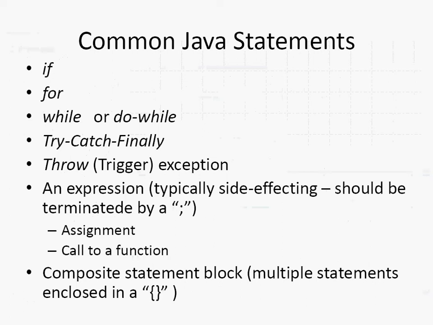What sort of statements are they? If statements. Do this if this is true, otherwise do that. For statements. Do it again and again and again a certain number of times. While statements. As long as this thing is true, keep on doing it. Try catch finally. We'll try this out, and if there's a problem, do this other thing. Okay? Throw indicates that there's a problem.